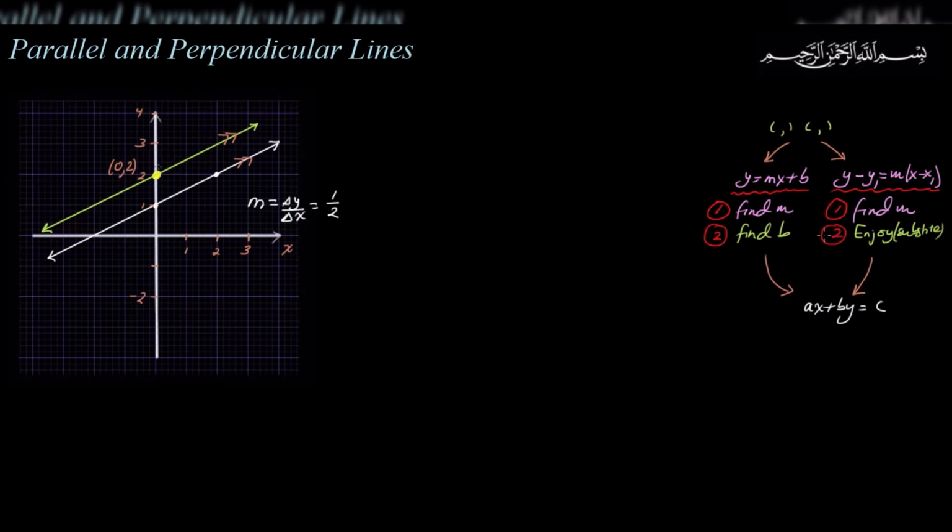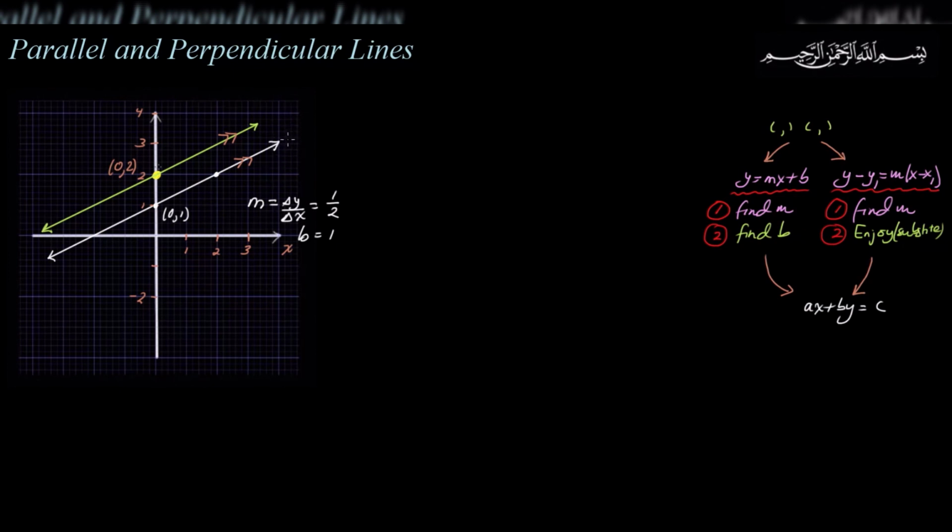And then, do I know a point? Do I know the y-intercept for one thing? Oh, yes, I do. The y-intercept is 1 over here, right? This one is easy. Obviously, I made it kind of easy for you. So the y-intercept is 1. Or if you wanted to do it this way, do we know a point that's on the line? You can say this point is on the line, so x is 0, y is 1. Either way, we have sufficient information here to write the equation of this line.